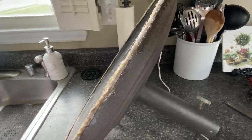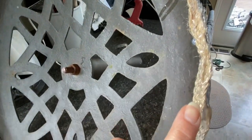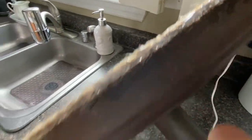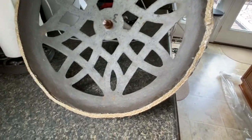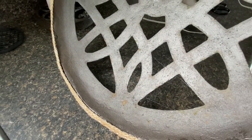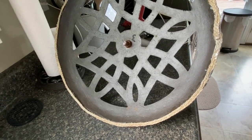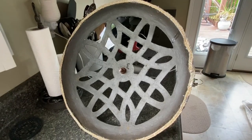Guys, I did decide to put the nail polish on, and I let that dry outside, and then I brought this in and I hot glued that burlap trim on there all the way around. And then I actually went all the way around again and just put a thick layer of hot glue all the way around. So hopefully that will prevent any rust, at least for a while. And I have good fortune with using hot glue outside. When I made my fall pumpkin topiaries, I hot glued those and they stayed together. I like this idea, so hopefully you'll find that as a good tip and you might want to try it on anything that you have outdoors that could actually put rust on any new rugs that you have. So we'll see how it works out.